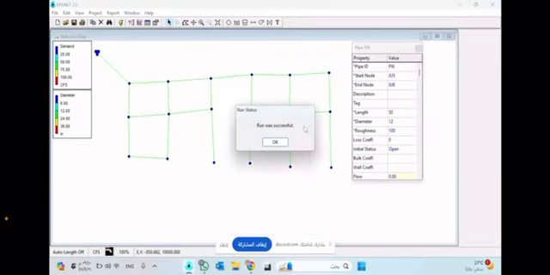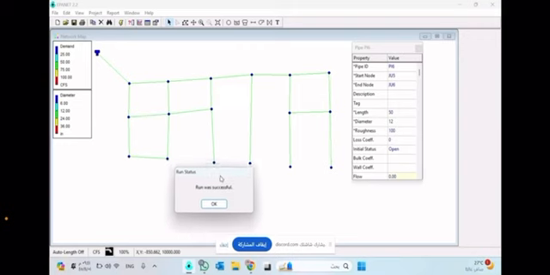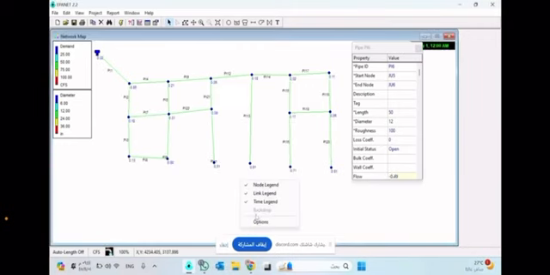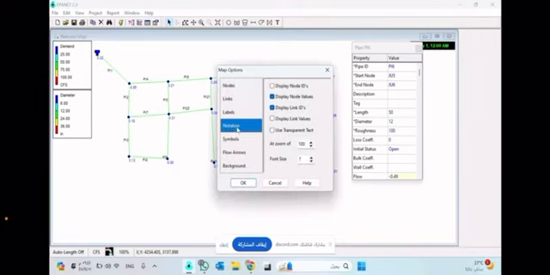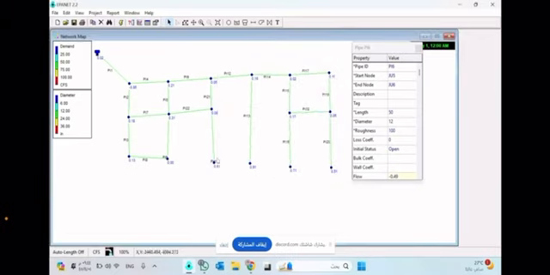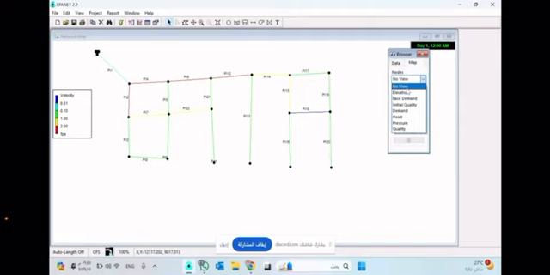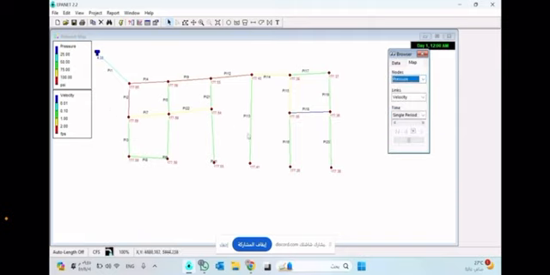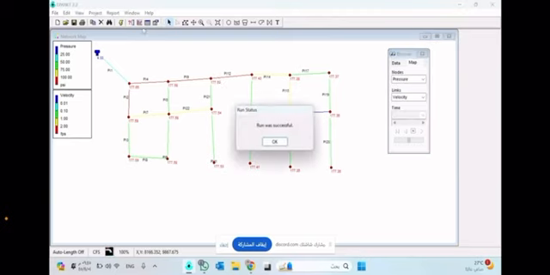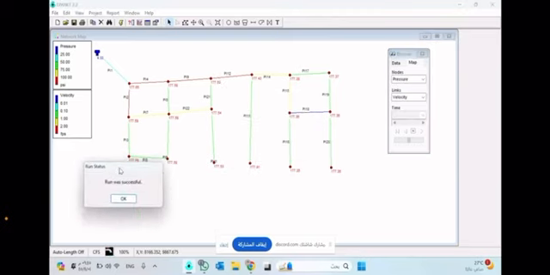And run to make sure that you are on the right way. If you want to show the values, you have to right click and press here and check that these are pressed, and here's the value. And the same way in the file, we have to check the pressure and the velocity, and here they are. Run and our work is successful.